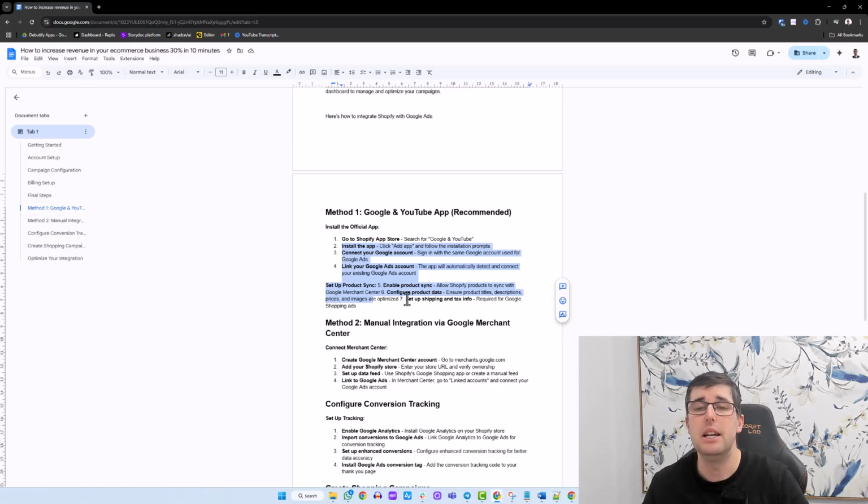Why wouldn't you do it? It's free. It'll get you to set up a Merchant Center account, which is Google Merchant Center, which you use for Performance Max campaigns. I strongly recommend that you do that. You should anyway, because then you can get your catalog of products pushed to the Merchant Center, and you can run Performance Max campaigns.